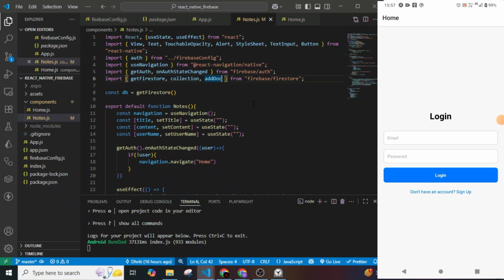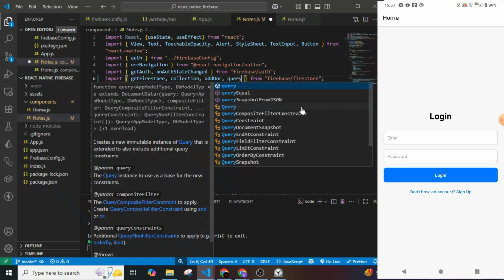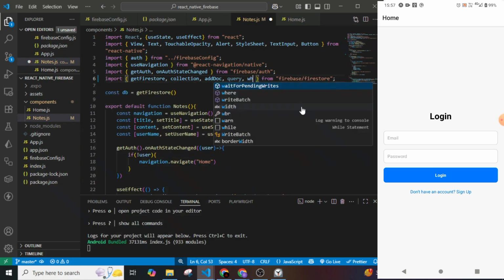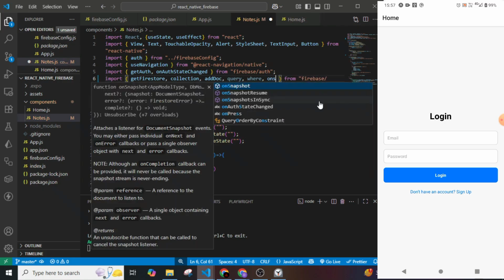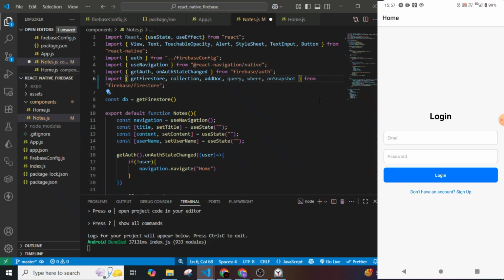Now I will fetch the nodes and display them on the screen. First import query, where and onSnapshot.